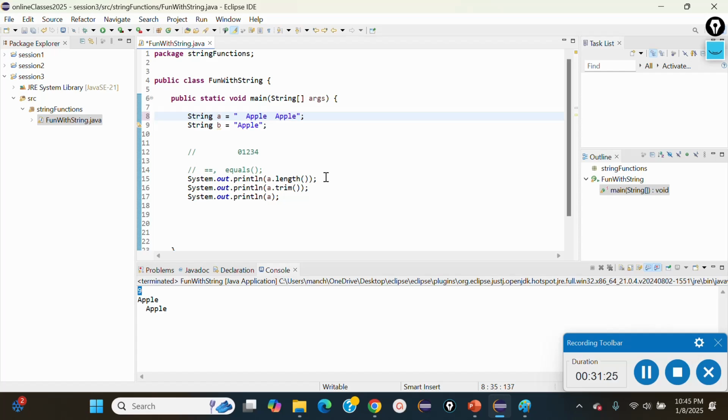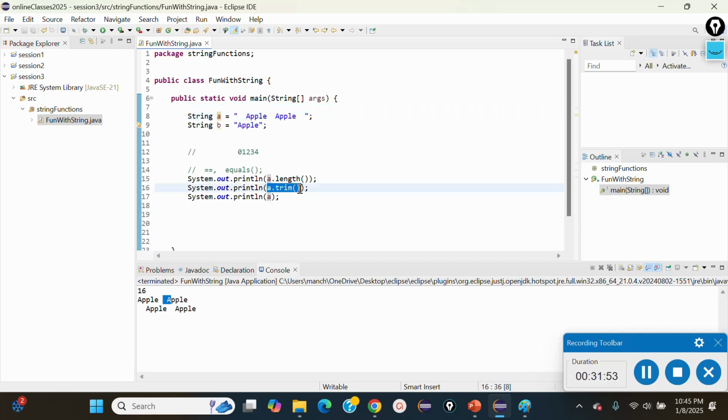And if I have another word, apple, and some space in between, the trim method will never remove the space in between. It can remove the back one and the first one, but not the one in between. Just run the program, you can see how it works. It removes the leading and trailing spaces, but not the one in between. How can we see that it is removed from here also?